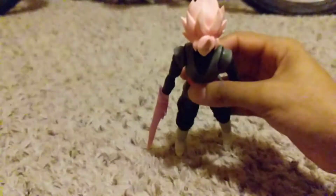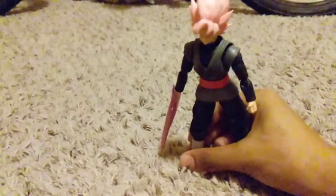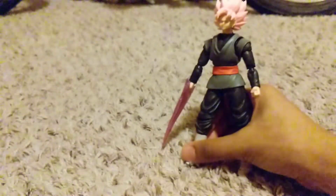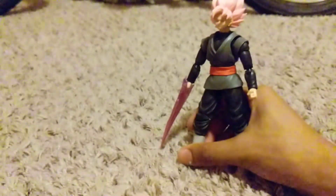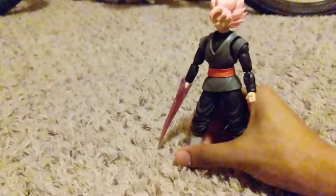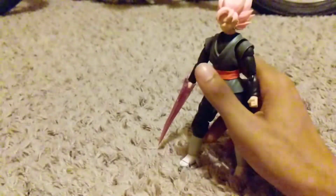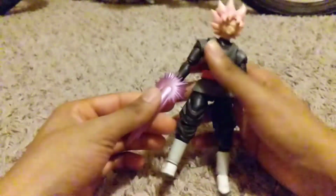The camera might show it, but his hair looks like a really light pink. It might be different just because in the anime he was in a pretty dark setting in the future. Everything was all dark and green and blackish. So that's probably why it had a different hue to it. But yeah, it's pretty cool.